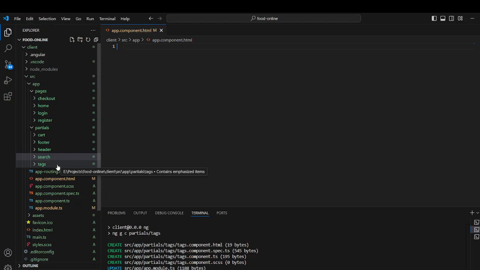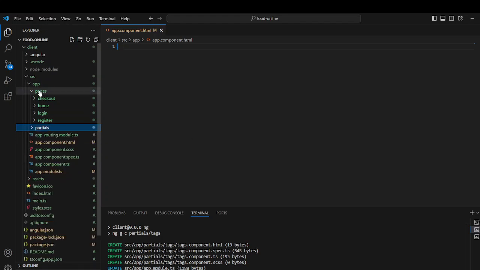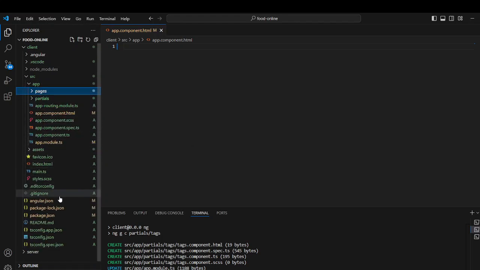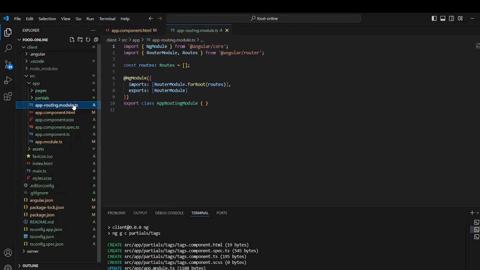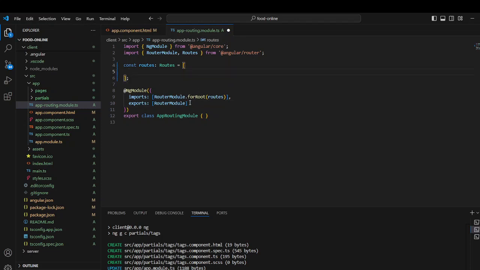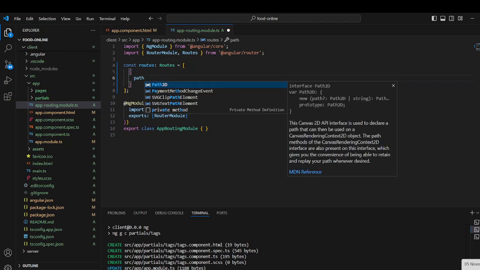So now let's go back to the routing. So here we can go to routing, app.routing.module.ts. This is the routing file. So where we can import all the required files here. So let's directly go here and take an object. See here, we have to give the path for each component.